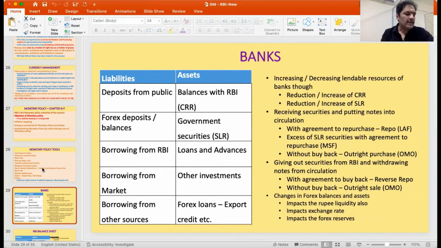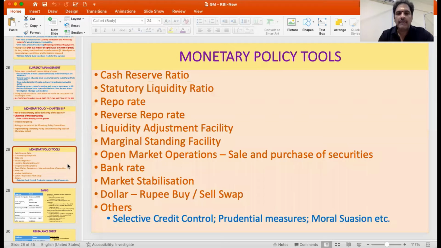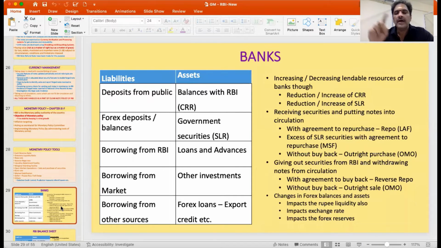Now, with the recent monetary policy, RBI incorporated a new tool in monetary policy operation, which is called the standing deposit facility. One of the important problems with the Reserve Bank of India's Act is that we made an amendment saying that the Reserve Bank of India is not supposed to receive money in deposits and pay interest for it.